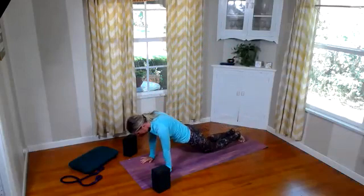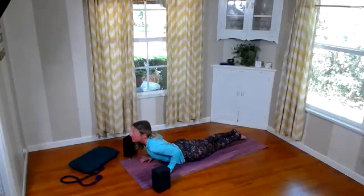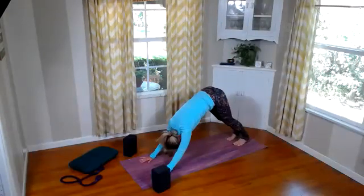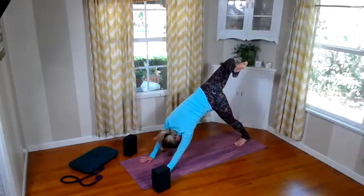Shift our weight forward, drop to front of the knees, uncurl our toes. Take the heart down, lift that heart up. Curl our toes under, lift and press. Downward facing dog and breathe. Good, center our weight. Go ahead and lift our left leg, bend at that knee and drop our left heel over towards that right glute.